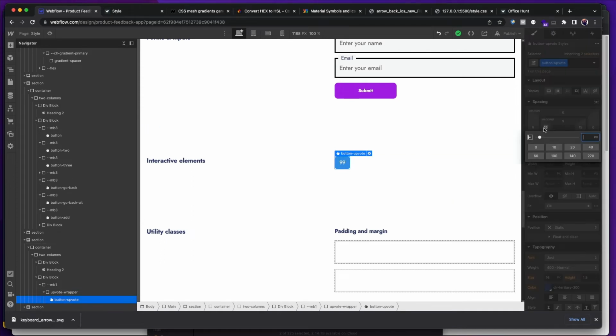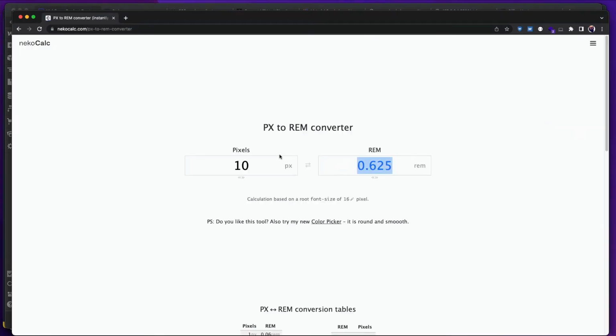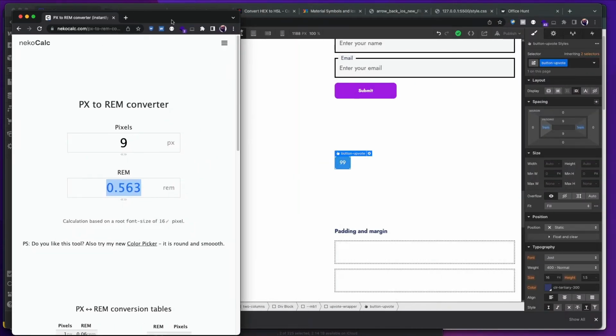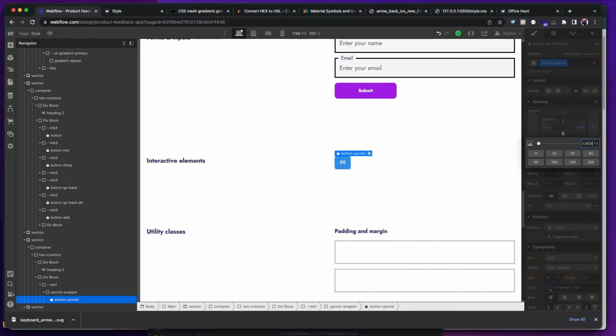So really, this would be one rem, and then 9. What did we say? 9 would be. I was doing math really well the other day in my head, off the top of my head, but it's late at night. My brain is not working as well. So let's go ahead and rem.